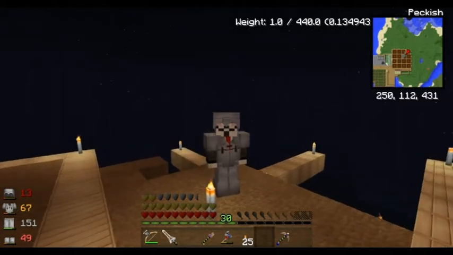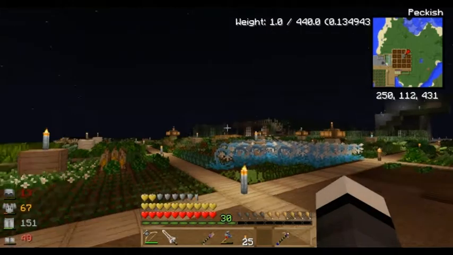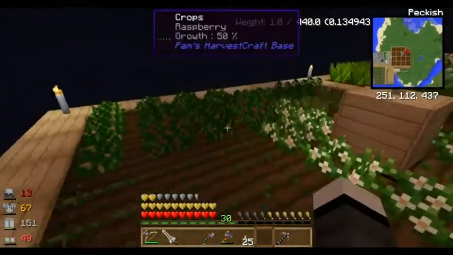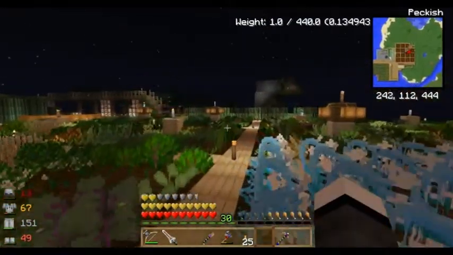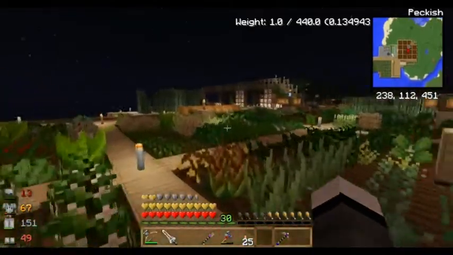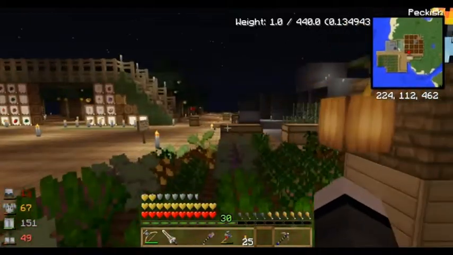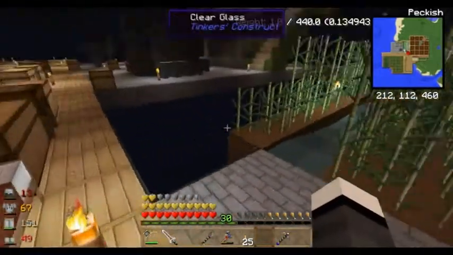So I'll show you around my new base. I've tried to keep it very similar to my single player base so as not to confuse a lot of people. Right, I'm at the edge of my farm. Some of it's established, some of it isn't. But it's keeping me going in food without having to go look for it. Sugarcane.